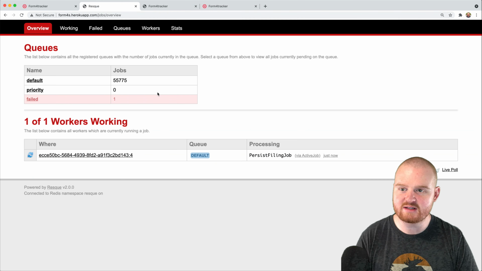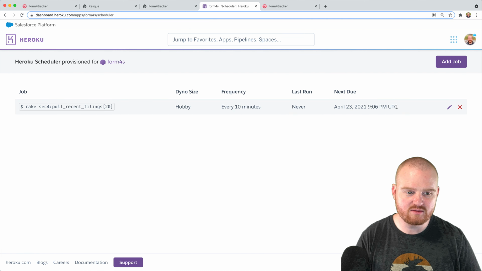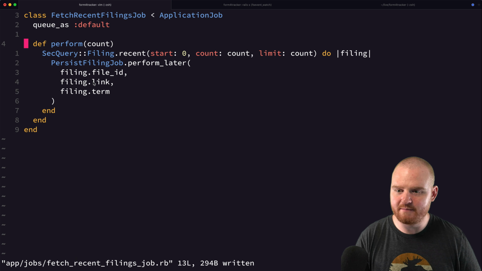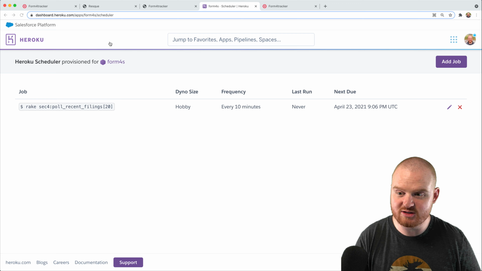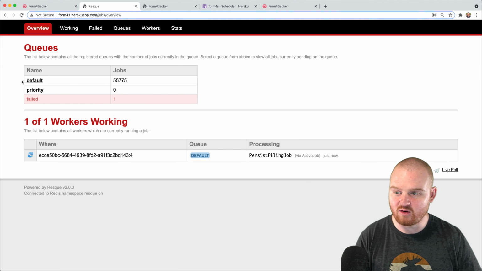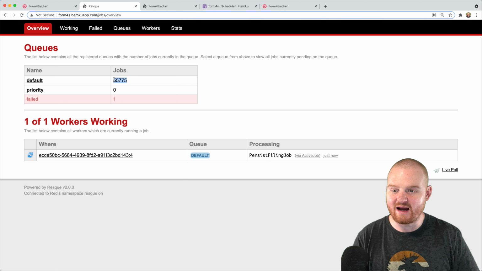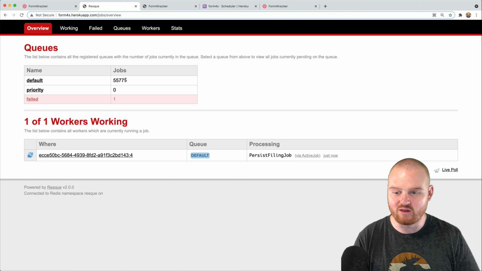Okay, so the first time this job executes, the fetch recent filings job is going to be queued behind all of these persist filing jobs that are waiting to be backfilled. So I suspect this is actually going to take longer than 10 minutes.